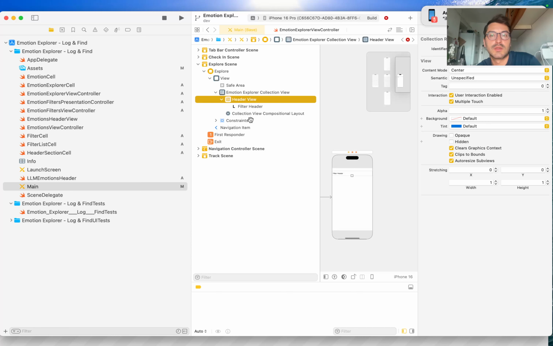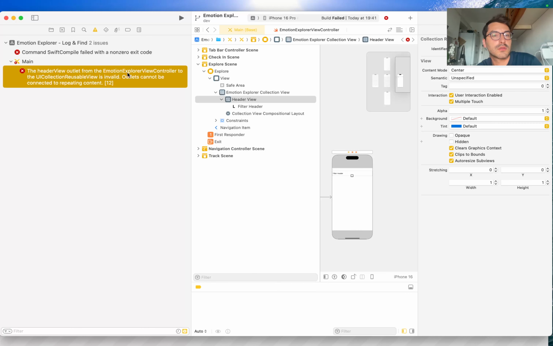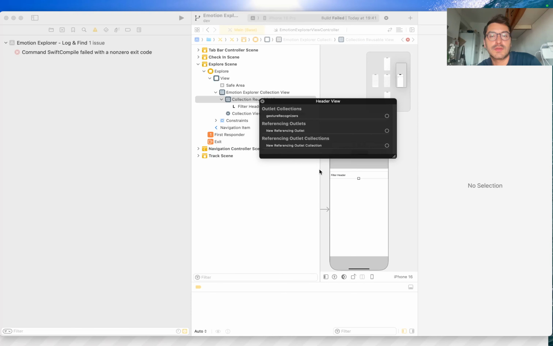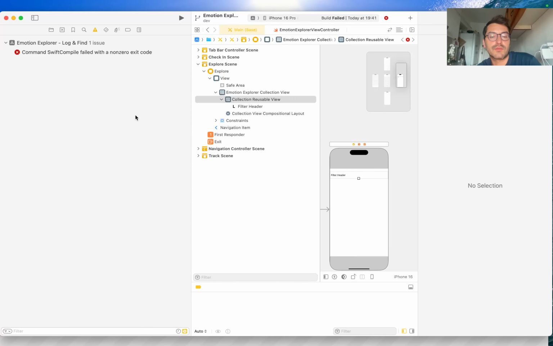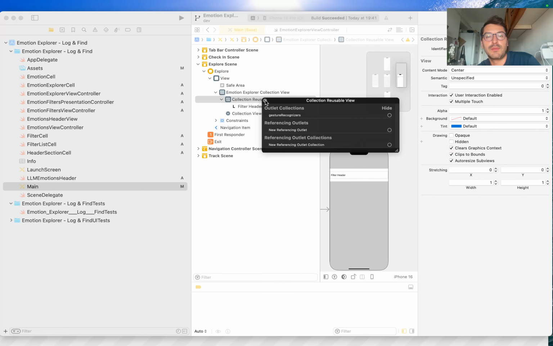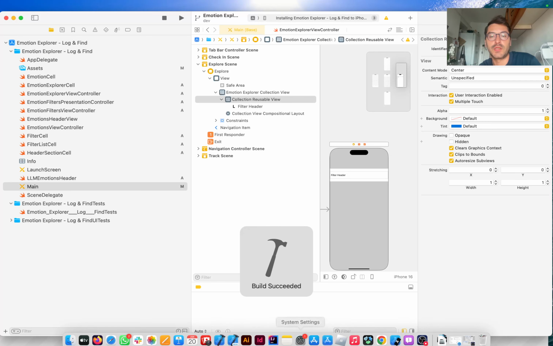So I'm going to build. It's invalid. Kind of getting the same error. What if I delete this and just rebuild? Okay. Again, I think maybe because I had the outlet, I actually needed to remove it from this view as well. So I'm gonna run.